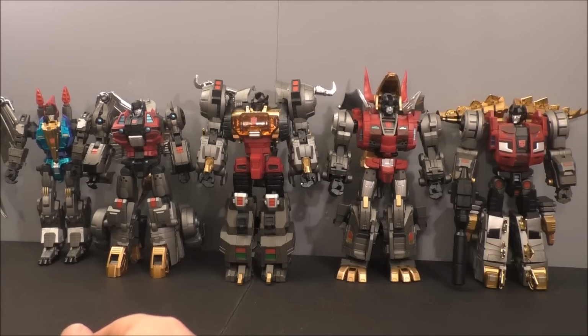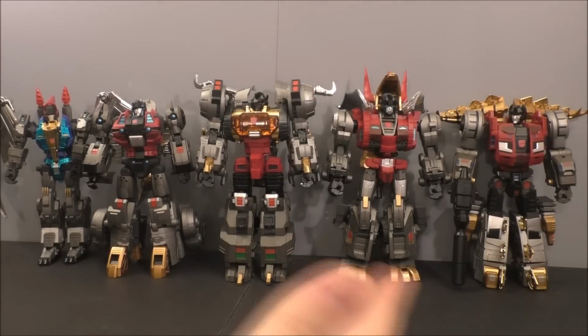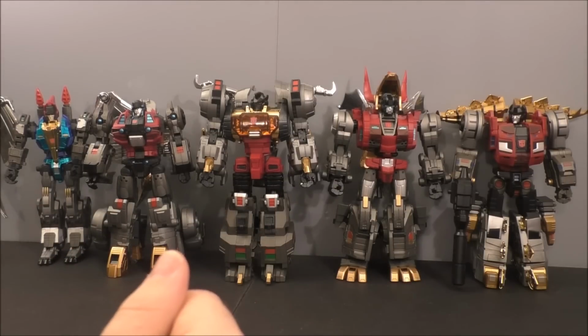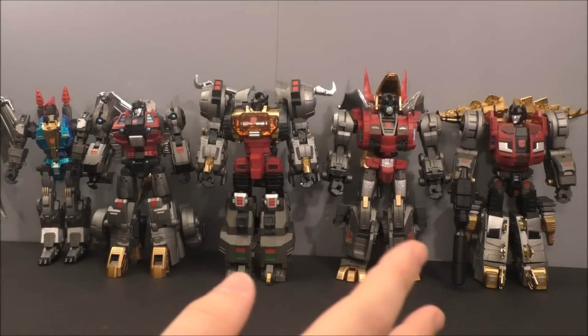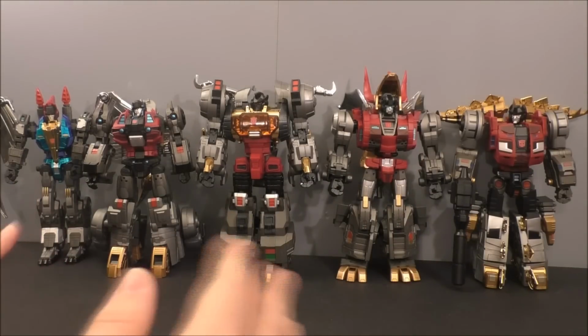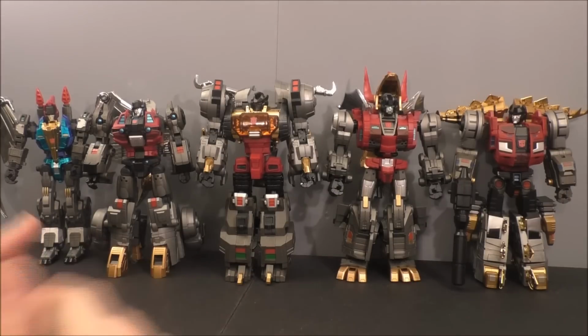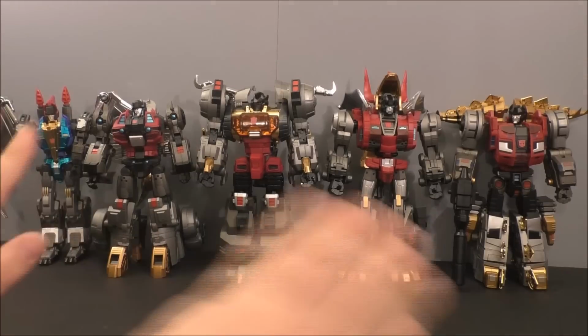so they all require fixes, and that is a bummer. So if you are not a person like me who can easily take a Transformer apart and fix it, I can't recommend the set to you at all, because you are going to need to get in there and do some repair work. It's just about a guarantee.